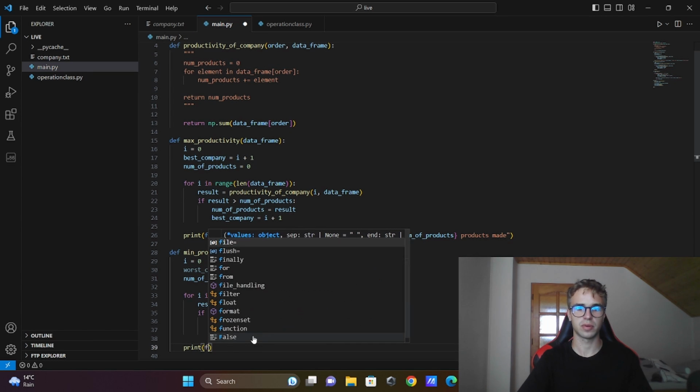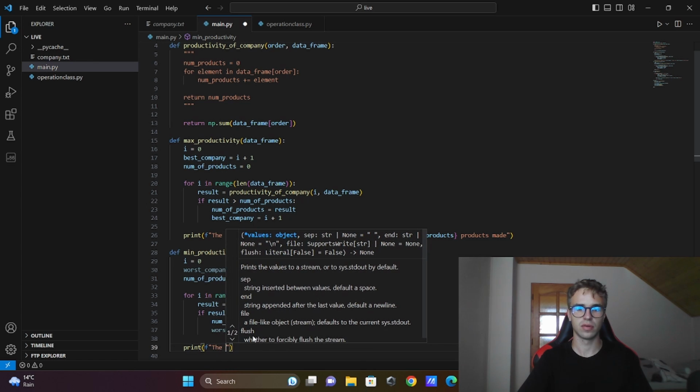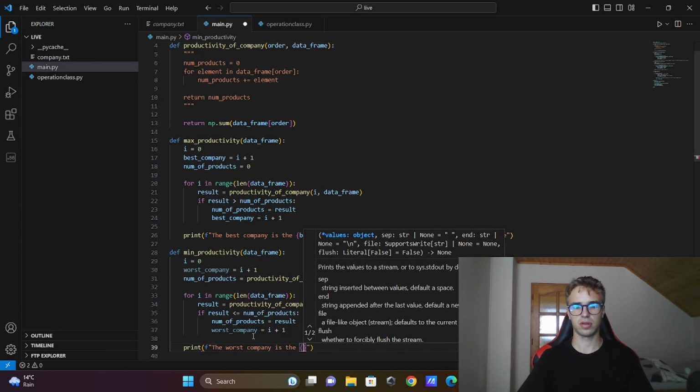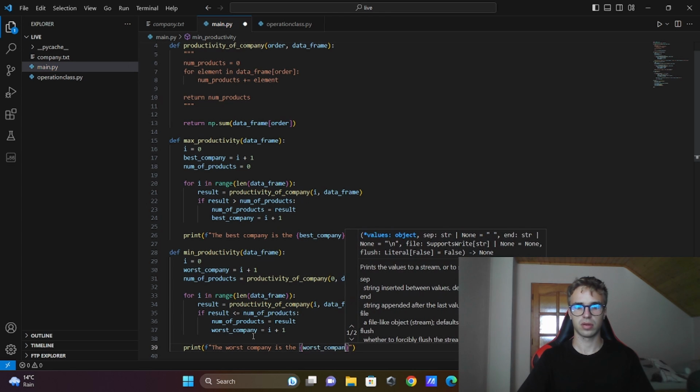And now we will just print the same line. The worst company is that, no, it's not the one.